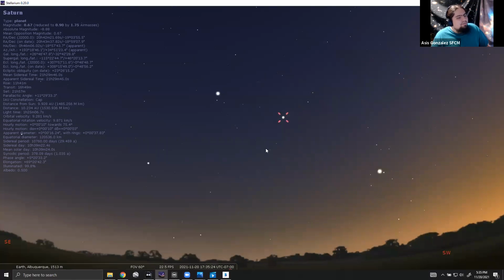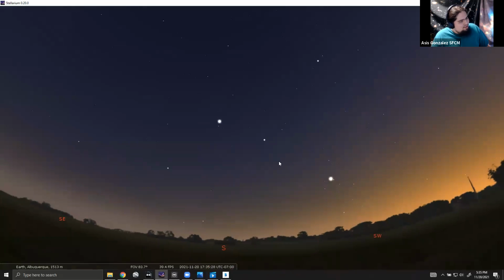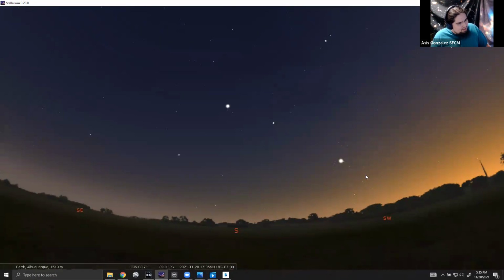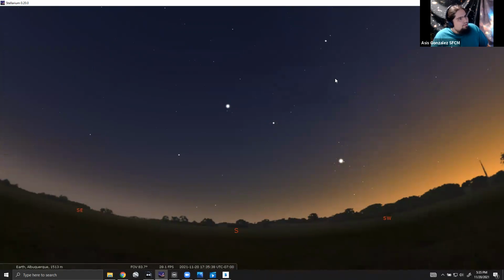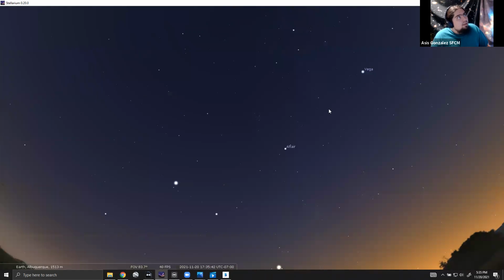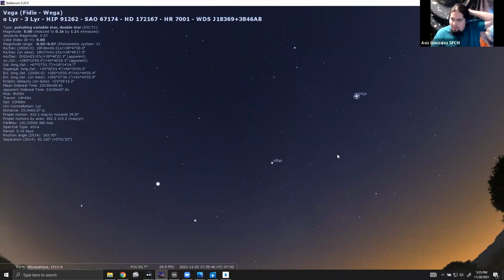Let's look at Stellarium. Look at that. There's more stars now. This is actually about as good as it'll get for being in Albuquerque. You'll see the 3 planets: Venus, Jupiter, and Saturn. And directly above you, I would look for this star up there called Vega. Vega will actually be your North Star in the year 14,000.